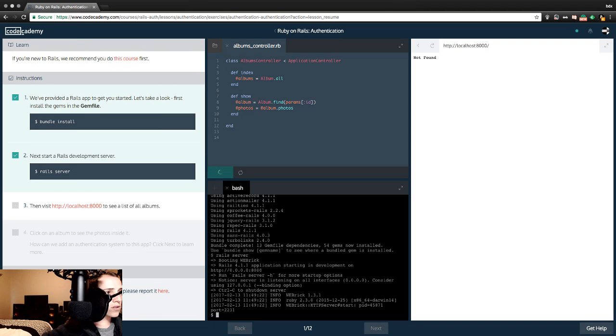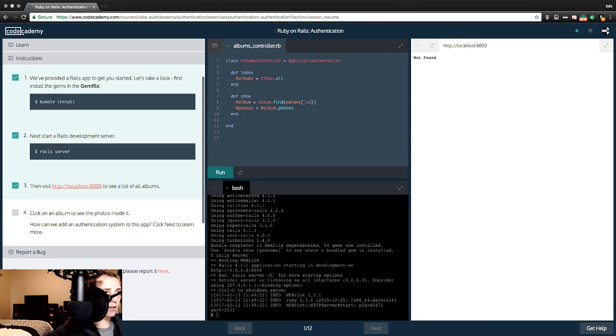And visit localhost 8000 to see a list of all albums. Okay. And then click on an album to see the photo inside it. How can we add an authentication system to this app? Click next to learn more.